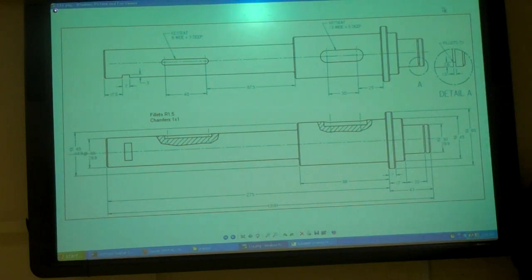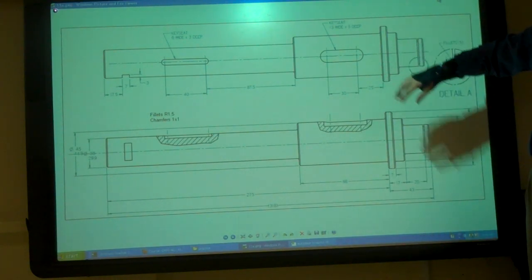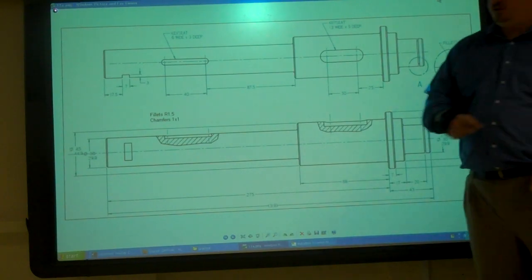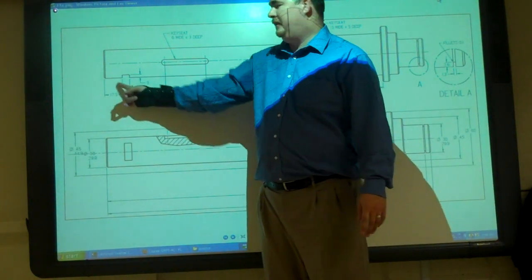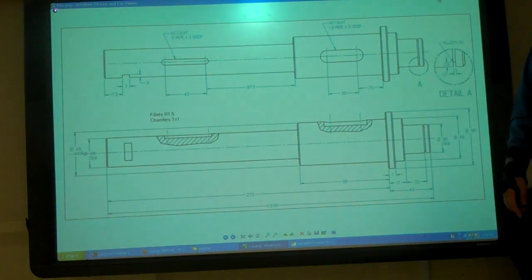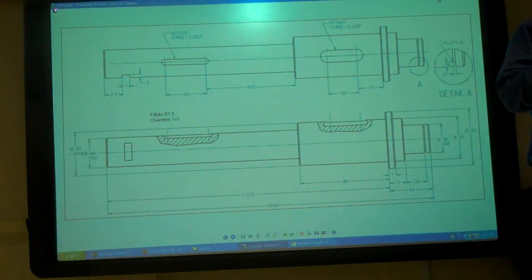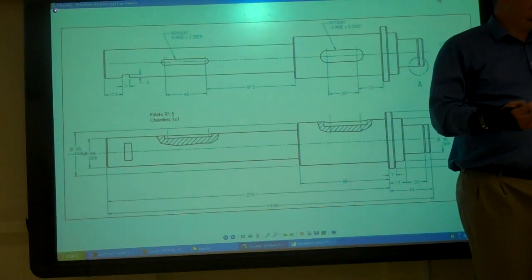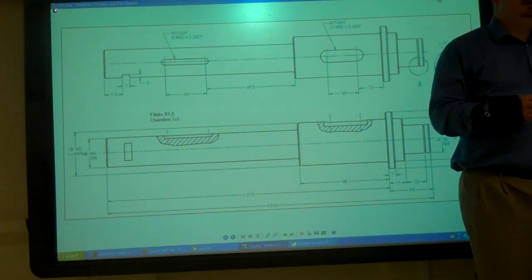I'm going to put this on the H drive for you guys, so you can do this. You can do most of this with the shaft command, but you're going to have to come back and edit it to add this, cut it here. Okay. And then on Wednesday, we'll do the bolt connection, maybe if I can get the Design Accelerator to work, or the content library.